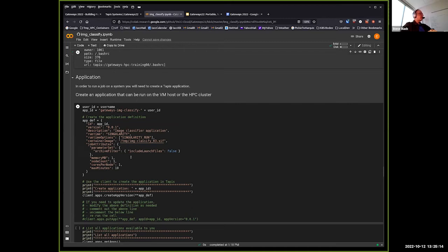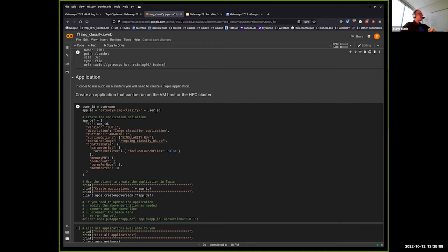And then we can also specify in this application some attributes related to the job. Here we really just have the one we're specifying. There are a number of things you can specify in here. All we're really doing here is telling Tapis that when the job is done and you go to archive the results, go ahead and skip the Tapis generated launch files. But there are other things you can have in there, like include and exclude lists: I want to exclude most output files, but I want to include certain ones, if you just want to transfer or archive certain outputs.